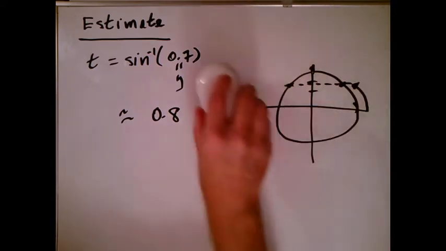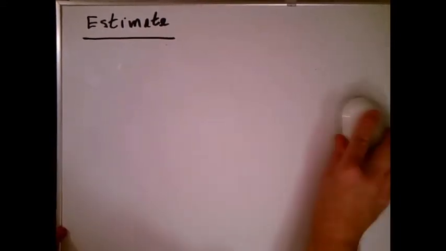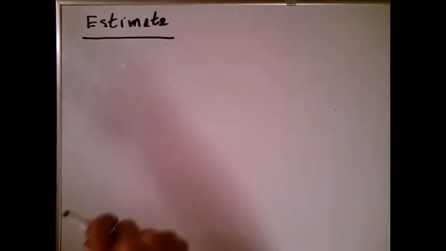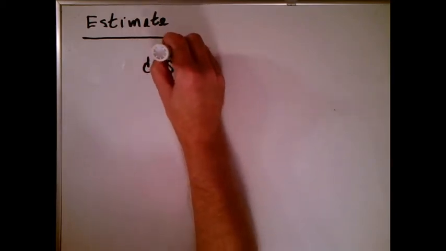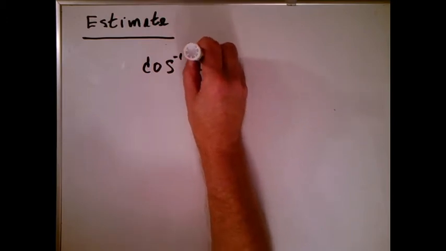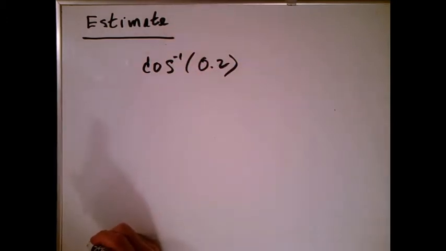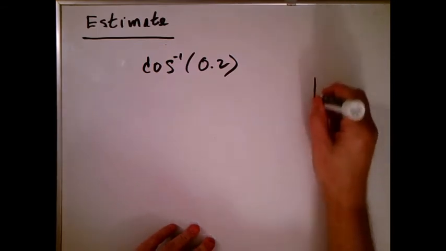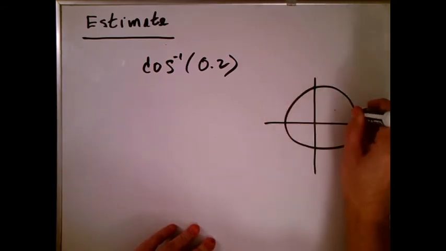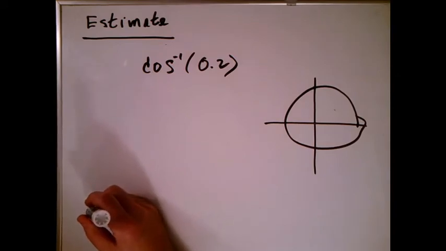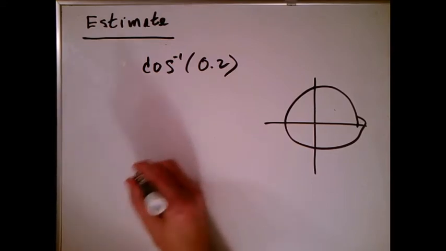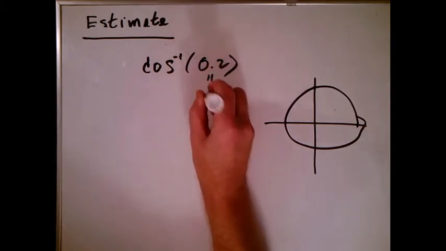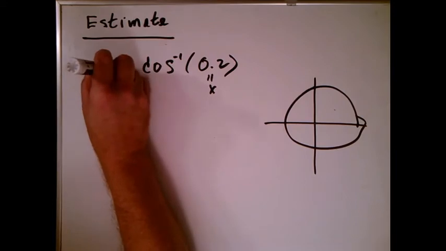Let's do an inverse cosine value. Estimate inverse cosine of something. Inverse cosine of how about something like 0.2? Now, in order to estimate inverse cosine, we have to remember what we did with the unit circle for cosine. So again, I'm just going to come over here, draw a real simple unit circle. It doesn't have to be great. And remind ourselves that for cosine, we plugged in a distance and the answer was an x value. For inverse cosine, we're plugging in an x value and the answer is a distance.